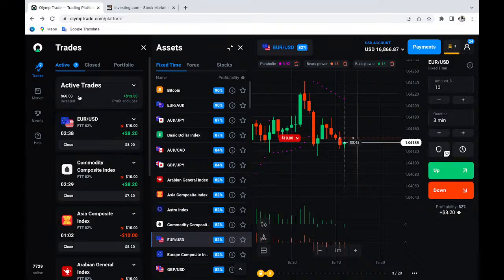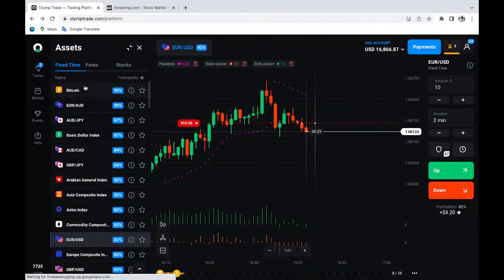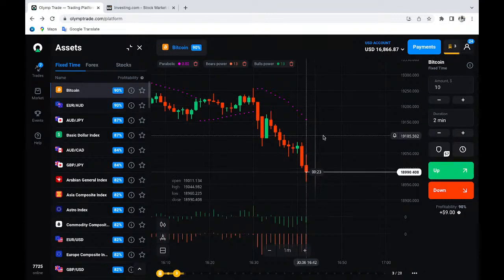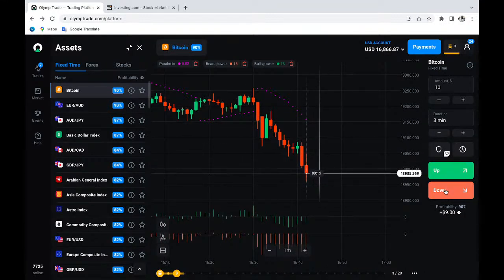However, I have opened a total of 7 trades with the help of this strategy, and right now I'm getting $23.32 profit. Because I've not used a big amount, I just used $10, it's better to show you more trades than 1 or 2 trades. Now let's go back. Bitcoin. Is there any position? Oh, there was a good position, but we missed. All right, we can go with the long term, 3 minute or 4 minute trades.